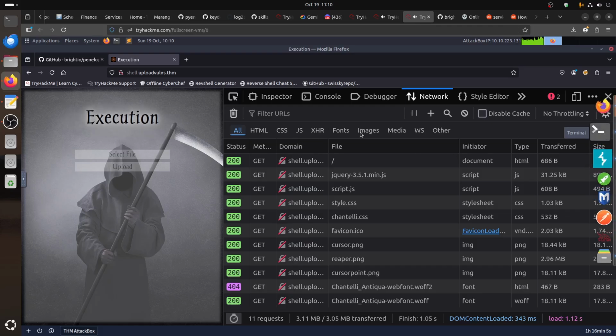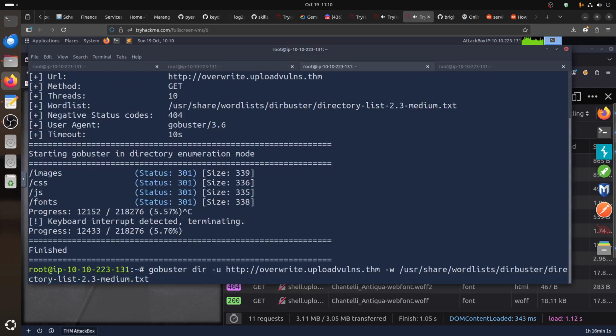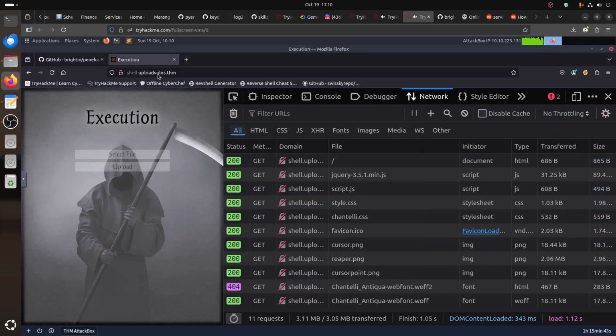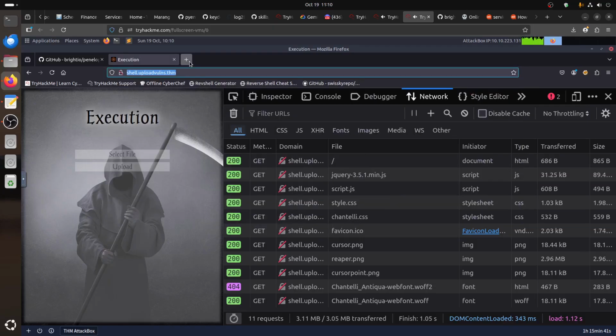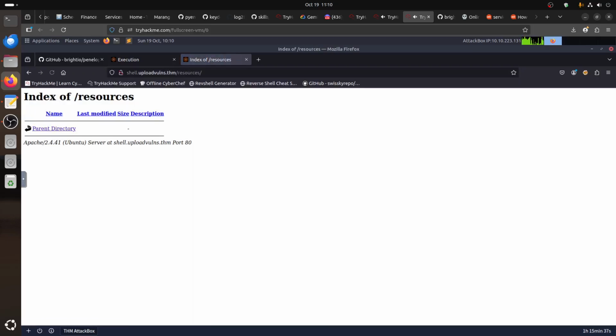Whenever we start this, we can keep the same scenario. So we always go to our GoBuster. We can keep, and we know the shell, and you can see it has resources, so we can just cancel this one and not waste time. So we have resources there, Control C. We can copy, we can go to resources, and you can see it's empty.